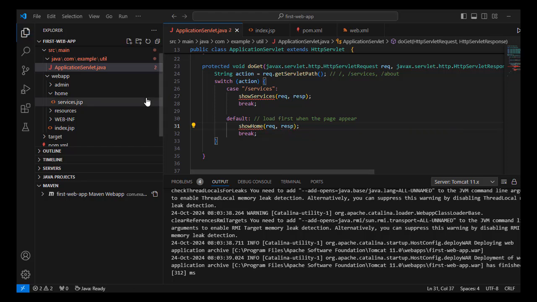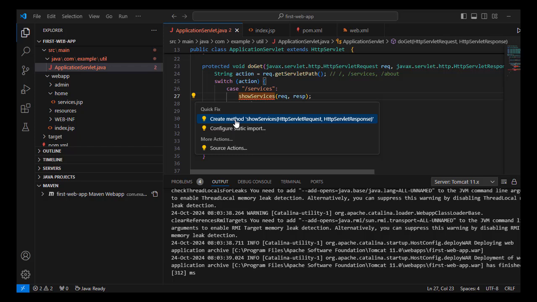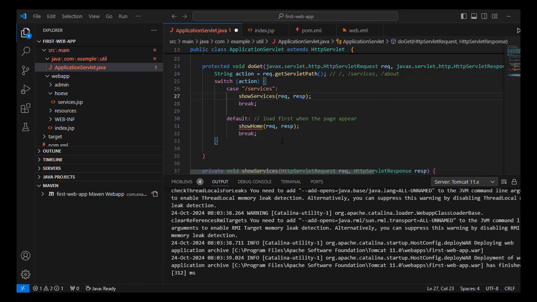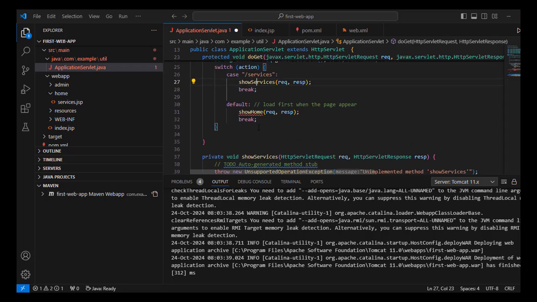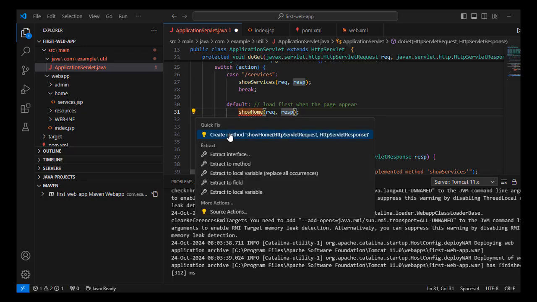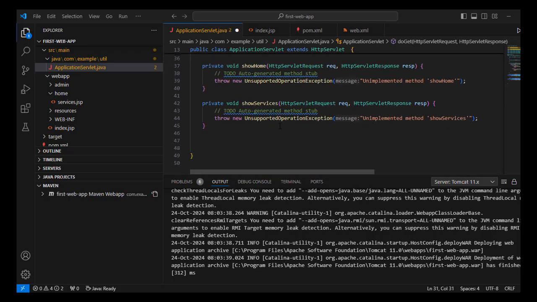So now these methods are not there, so you click on this bulb icon here, and then you click on create method. That's going to create the method with the appropriate parameters. Same thing here, you click the bulb icon, and then you click on create method. It creates the method here.